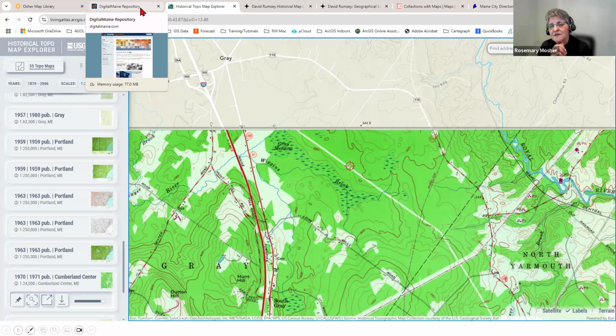There's a gentleman that I know who used to be a librarian at the University of Southern Maine, and he has some documentation of what this person called the largest glacial erratic they'd ever seen in Maine, and it was massive. And he's been trying to find it based on the information in the text, and he hasn't been able to find it. And I've been trying to find it with LiDAR. But again, finding the right resolution and the best way to do it is taking a little bit of time, and it's not my full-time job. It might be someday when I retire again, but it isn't yet.